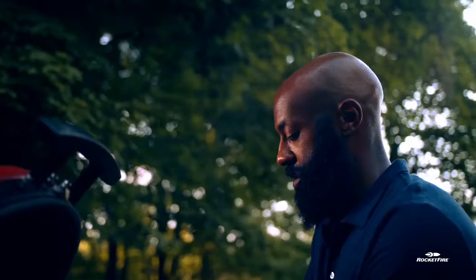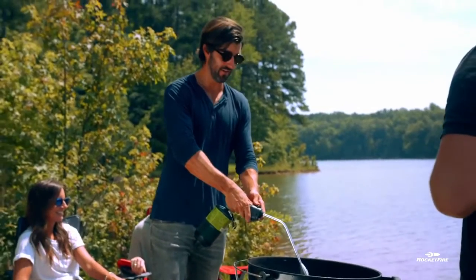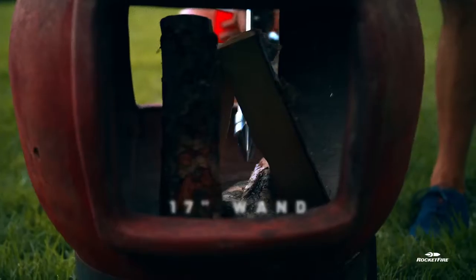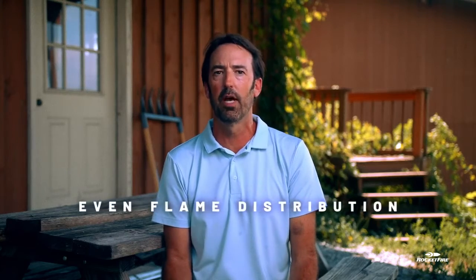The design of the RocketFire is set up for a grill or fire pit. So it has a wand, it's a 17-inch wand. You can put it over top of the wood, over top of the charcoal, or you can put it directly into the wood or charcoal. It gives you an even distribution of flame, which means you light faster.